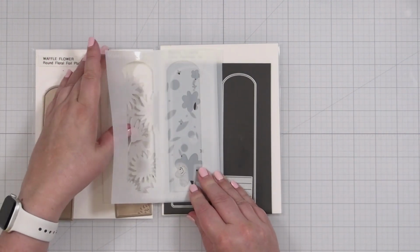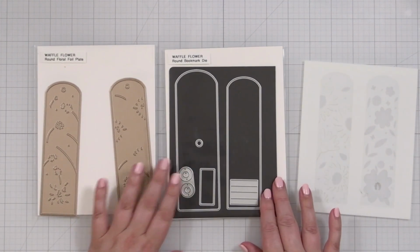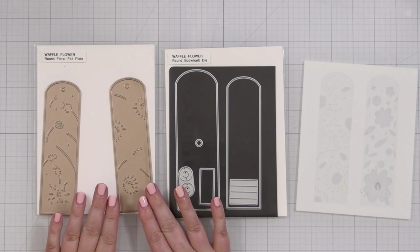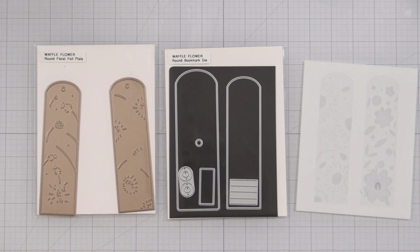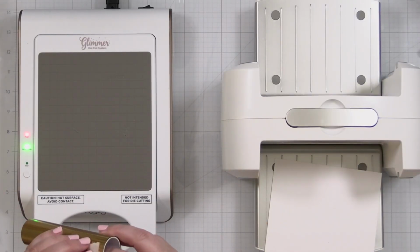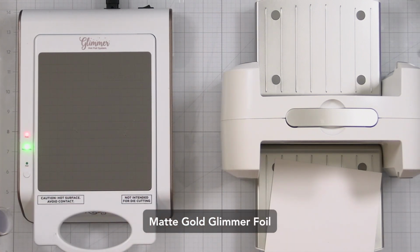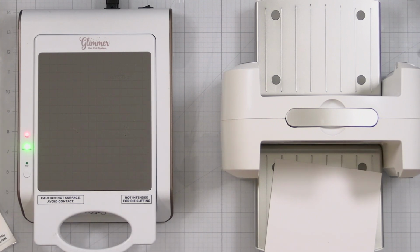I'm only going to do one at a time because I'm not fancy enough to do two at a time, but I'm going to get set up to do some foiling. So let me get my Glimmer hot foil machine warmed up and we'll start making these bookmarks. My machine is nice and hot, so here's what, well, you know what? I should cut my foil first. This is matte gold foil from Spellbinders, and I think I'm just going to cut a piece that's big enough to cover my little friends here.